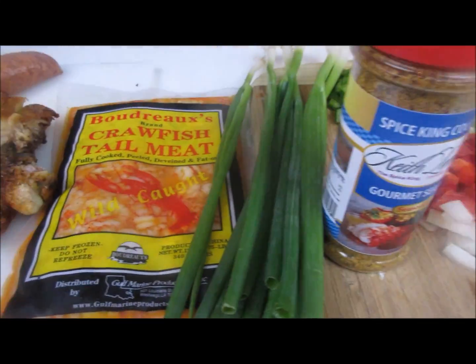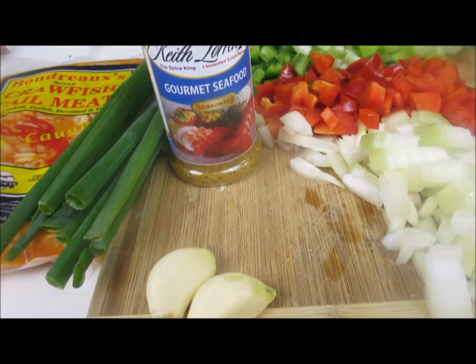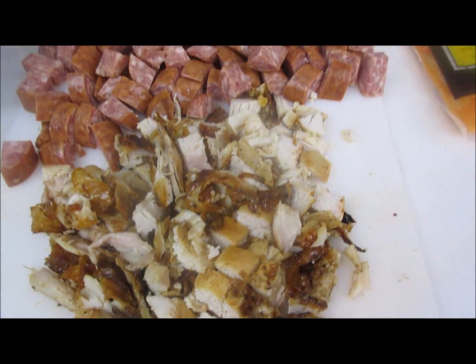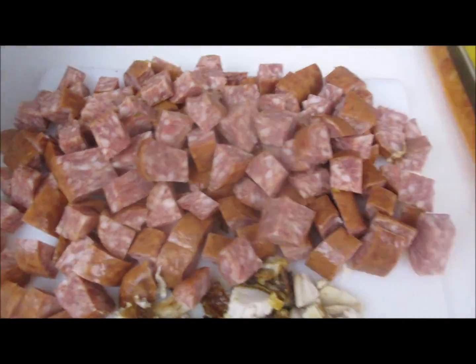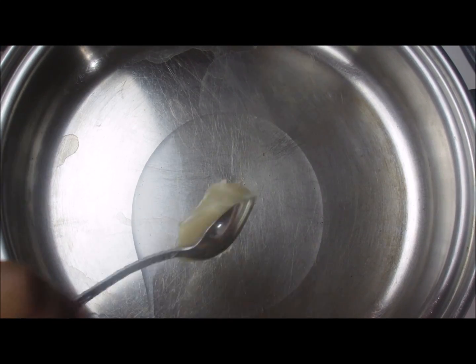Next, look at all these ingredients. We got onions, bell peppers, sausage, scallions, crawfish, chicken. It doesn't get any better than that, along with Keith Lorren's seafood seasoning. Chop up your meat and get ready to saute, make our roux. So in our pan, I'm adding a little bit of oil and a little bit of grandma's secret, that bacon fat, which is going to give it a nice flavor as well.